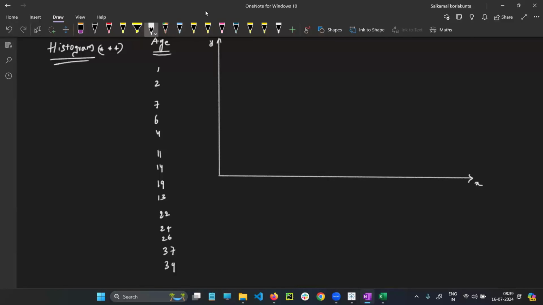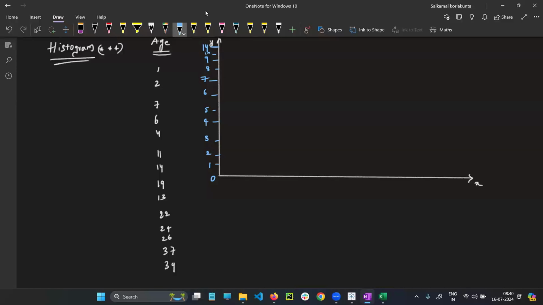In the histogram, in most interview questions, in the histogram, in the Y axis, what will be there? The count. Total how many? 14, no? So I will take the 14. So from 0, 1, 2, 3, 4, 5, 6, 7, 8, 9, 10, so on till 14 like that.